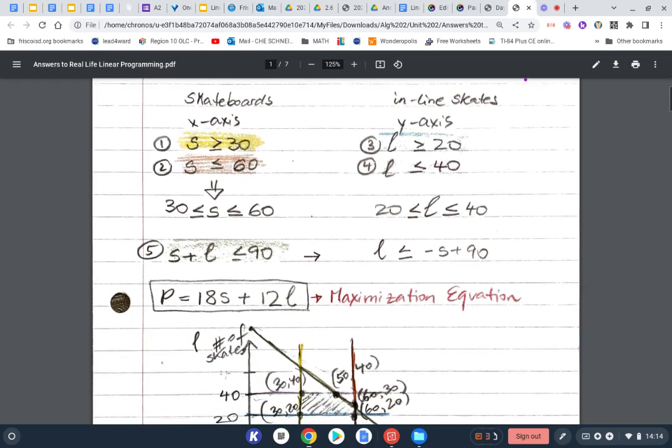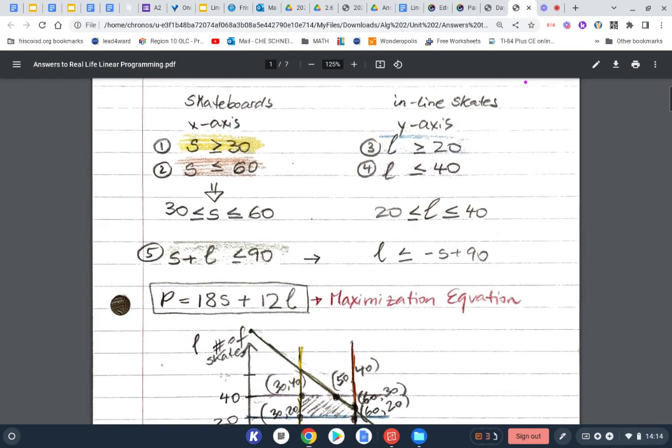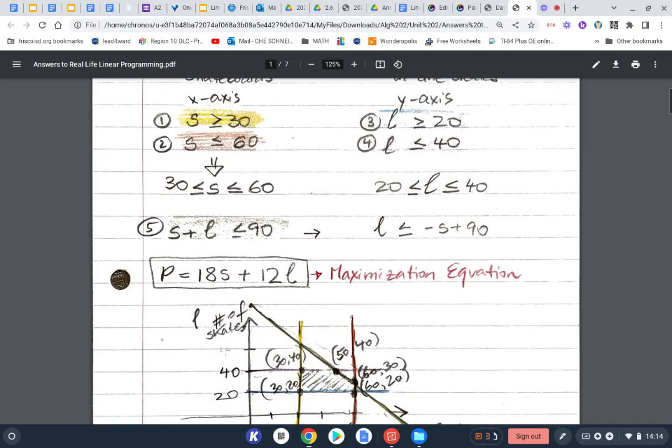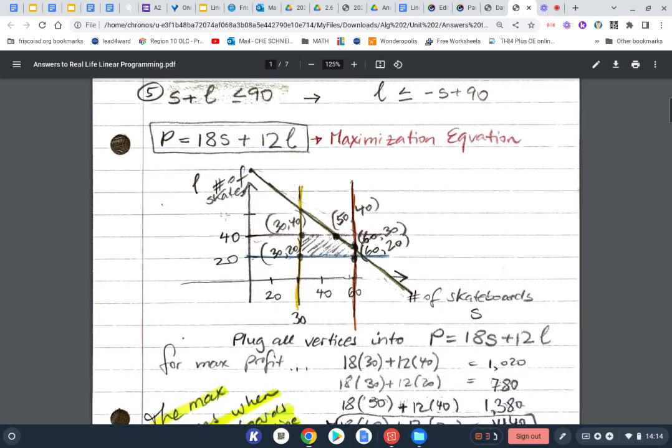So here's what's happening. In this particular example, skateboards and inline skates are produced and sold. So now the question is, what is the best combination of sales? Okay, so you will have to decide what's going to be on your x-axis, what's going to be on your y-axis. In this case, it really doesn't matter. And then you will be shading a region, and you'll be looking for the overlap. Okay, so then once you have it all going, oftentimes you have to use solving systems by substitution to see where these points actually end up being.